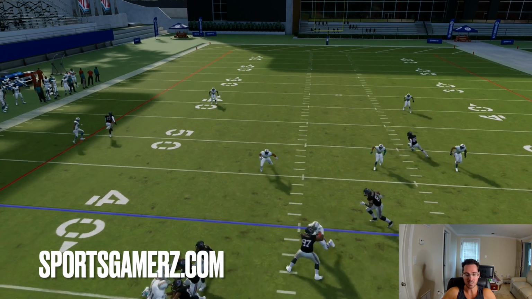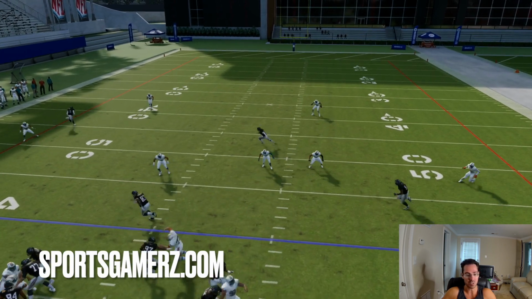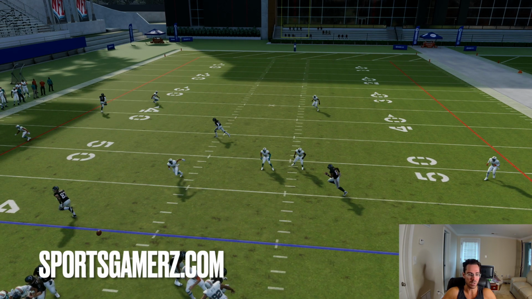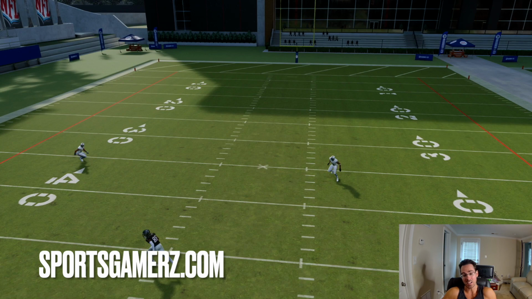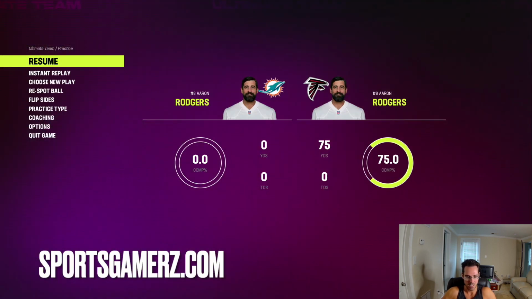So like here, you could see with these adjustments, the little hook zone and then the user being on the right instead of the left side of the screen, the slant's pretty well taken away. But what happens there is now the post is wide open. Now, also, the drag is wide open, but I just know between the 2 routes, the post is going to give me more yards. So that's why we went ahead and took that there.